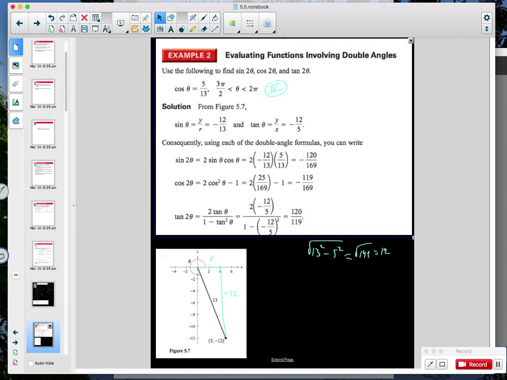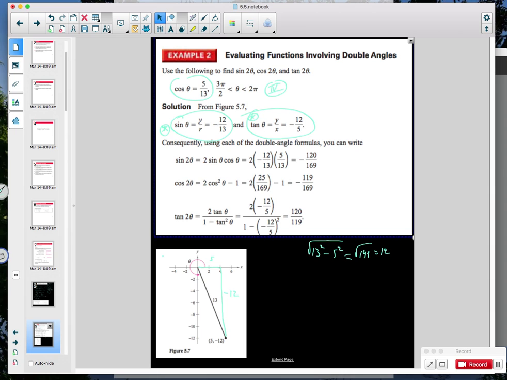So in that situation, we can immediately figure out that sine of theta, which we've been dealing with in problems like that for a really long time, is negative 12 over 13, which makes sense, which is opposite over hypotenuse, and tangent of theta, which is opposite over adjacent, is negative 12 over 5. Are we alright with this? So we have the three things. We have cosine of theta is 5 over 13, sine of theta is negative 12 over 13, and tangent of theta is negative 12 over 5.